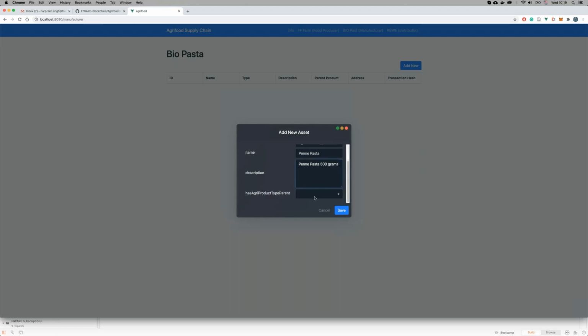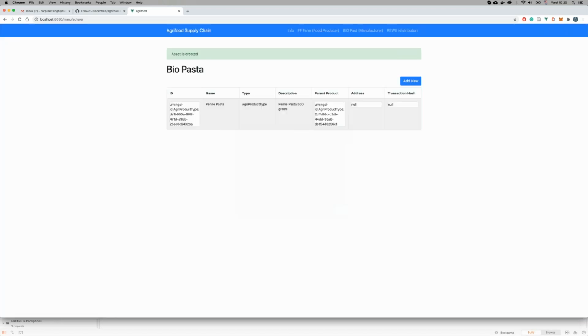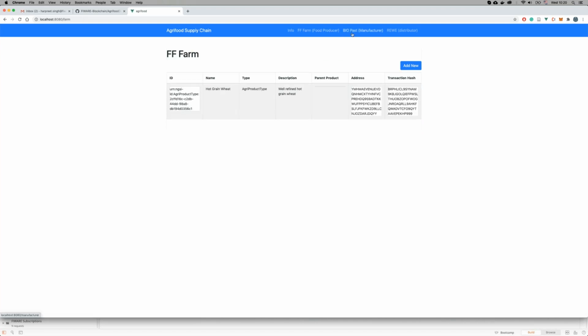And I can choose here the parent that I've used. I simply choose FF Farm, the hot grain wheat which they have shipped to us, and this pasta is being made using this wheat. So I'll save it.